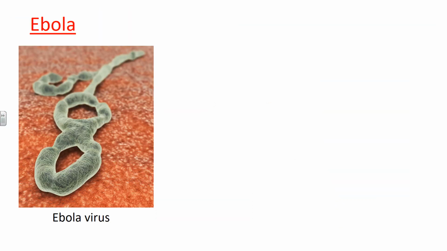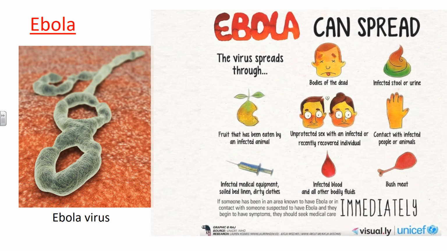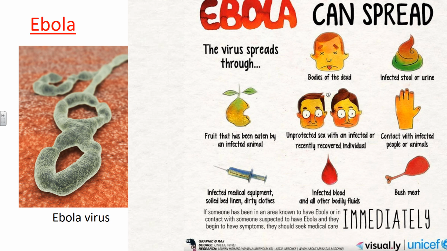On to another virus, Ebola. Often in the news, because what it does to people seems quite severe. It can be spread person to person. Any form of contact can spread it. It can be spread by eating animals that are infected, which we often call bushmeat. You might actually eat some food that's already had a nibble from another animal. Anything involving poor hygiene in medical areas can pass this on.